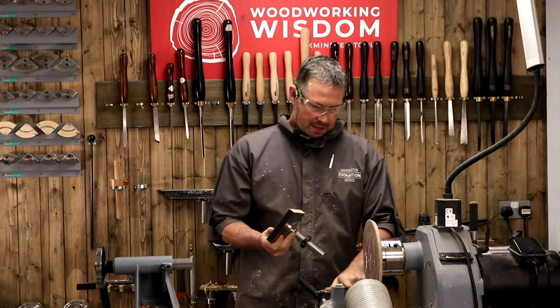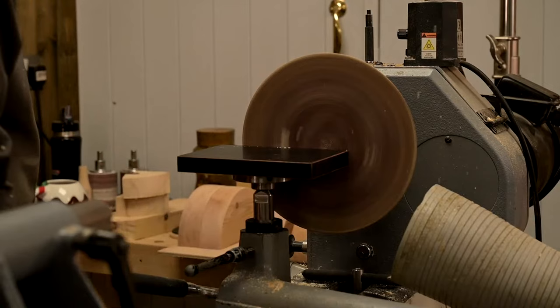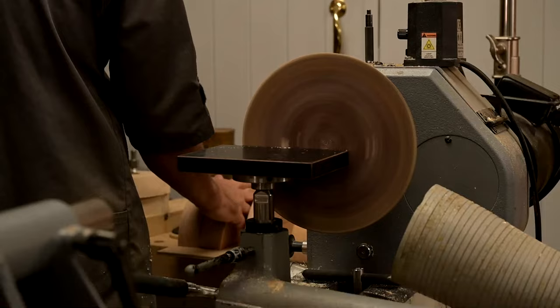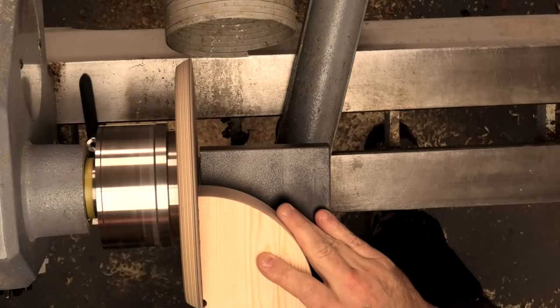Okay, so we know what we're doing here. This is a sanding disc with a nice platform, lathe speed is zero before you turn the lathe on. We'll have dust extraction. So I'm going to pick one of these that I've cut in half already. We've sanded this one fully, cut it in half. All you're going to do now, with a little bit of care, is sand that face, with dust extraction, and sand that last remaining face.